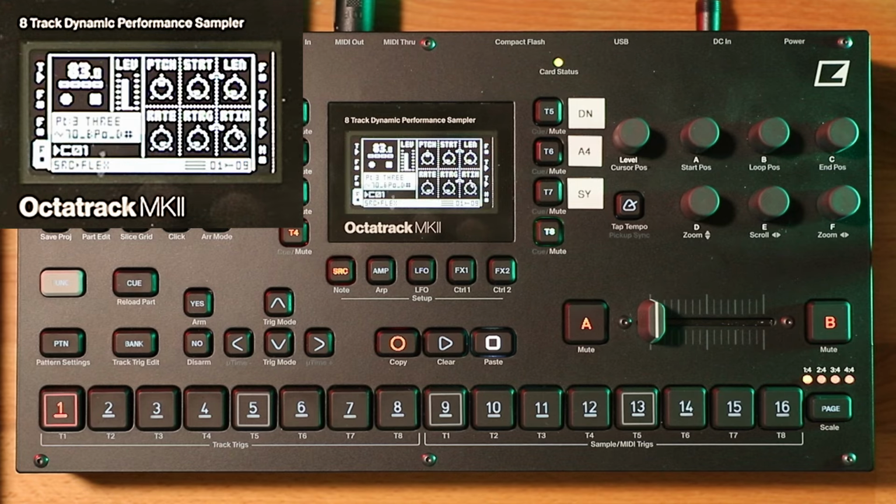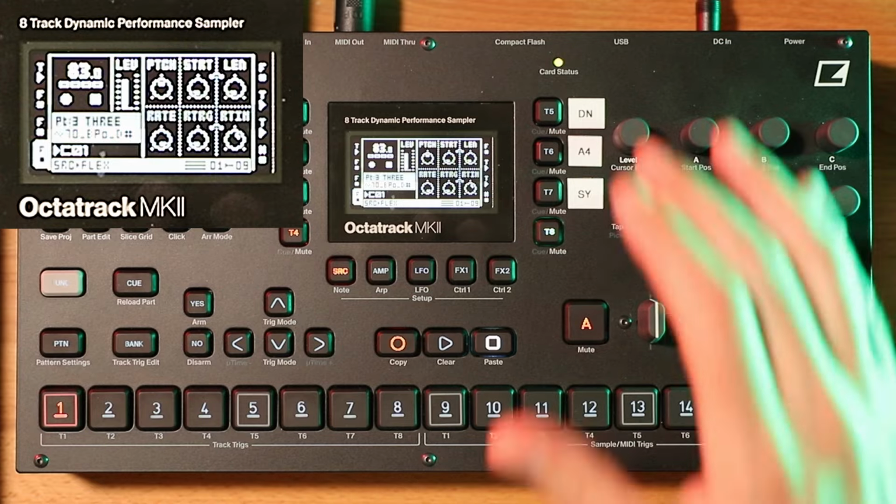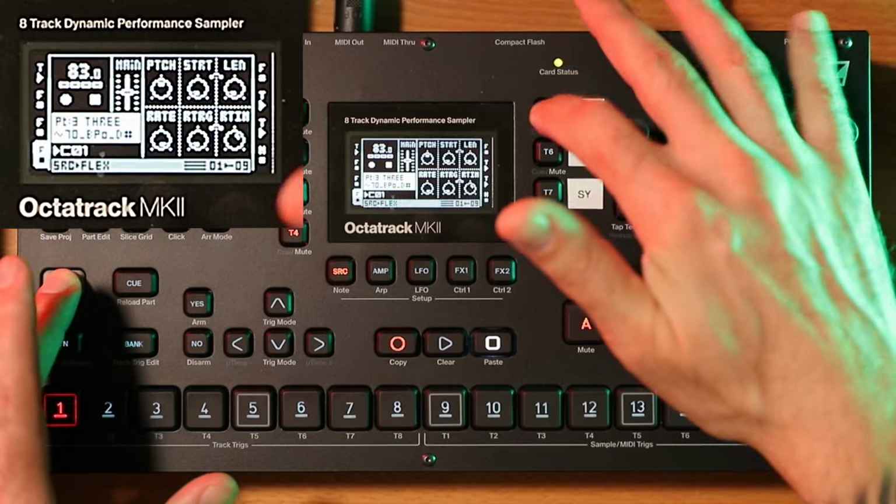The other thing I like to do, so we've got those kind of 3. We've got the wow, we've got the flutter. We haven't added the noise yet. So I have a track 5 set up. I'm going to turn it on.